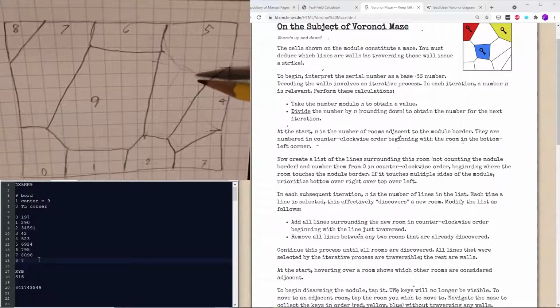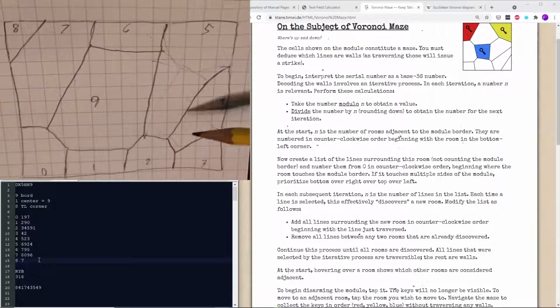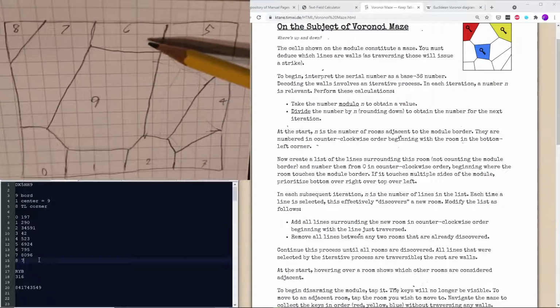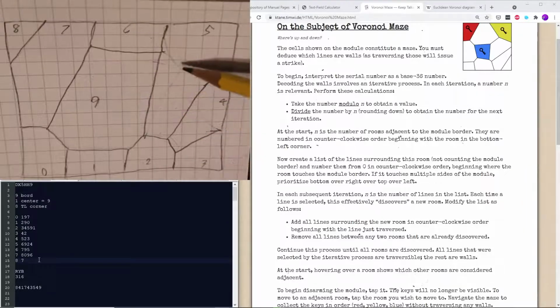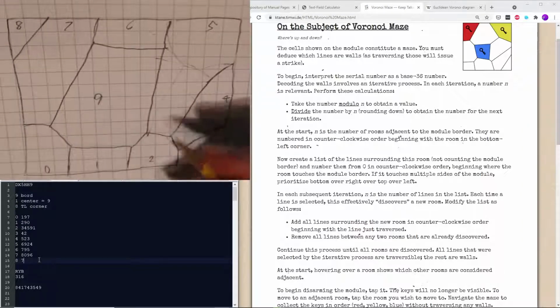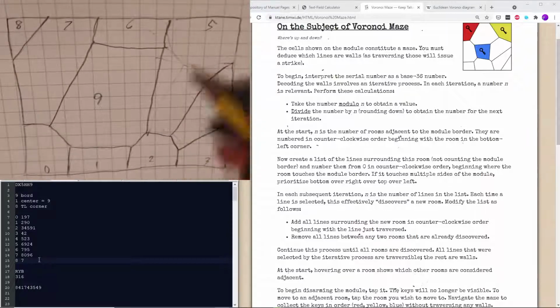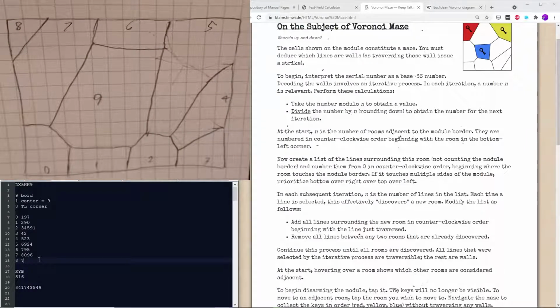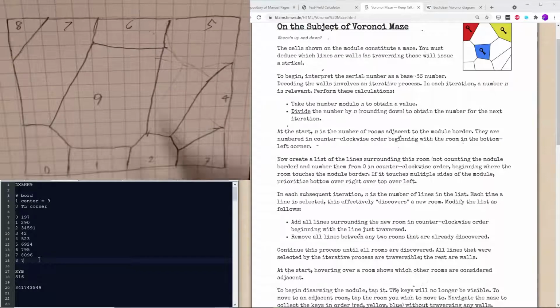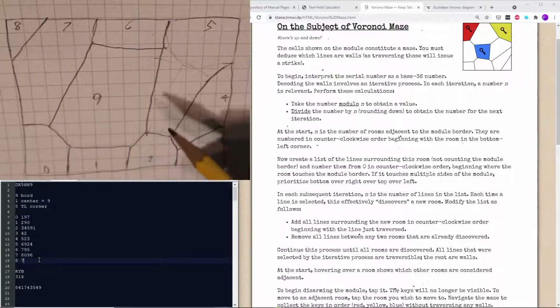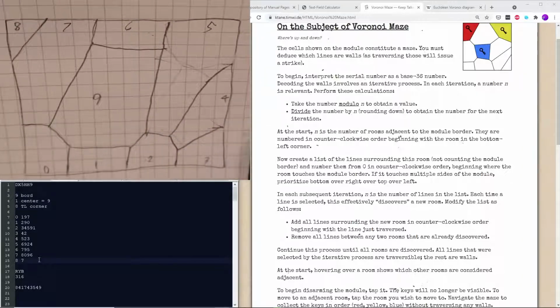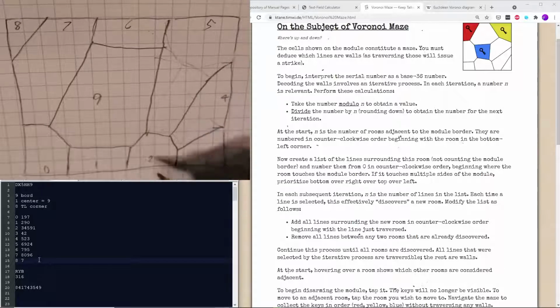4 is touching 5, 2, and 3. That's correct. 6, 7, 9, and 5. Cool. So that's how you fix that later on. We planned on it touching 5, but we forgot by the time we got up to 5. So there we go. This is a reasonable approximation of what the module looks like that follows all the connectivity rules that we've been given. And that's all you need to know: which rooms can access which rooms.